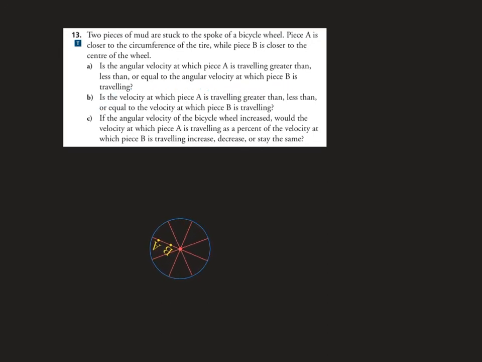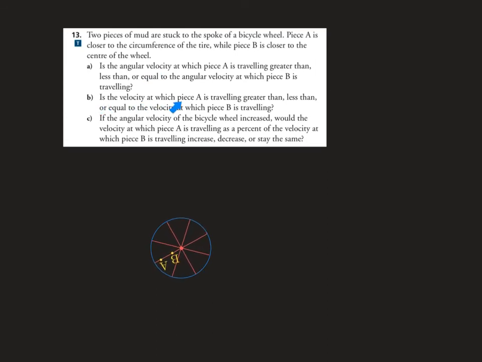So the angular velocity is the amount that it's rotating. So like how many rounds per minute, right? Or the angular velocity is like how many radians, you can say, per minute. And they're both turning at the same pace. They're both doing one revolution in the same amount of time. So is the angular velocity less than, equal to, or greater than? It is equal. They're both equal.